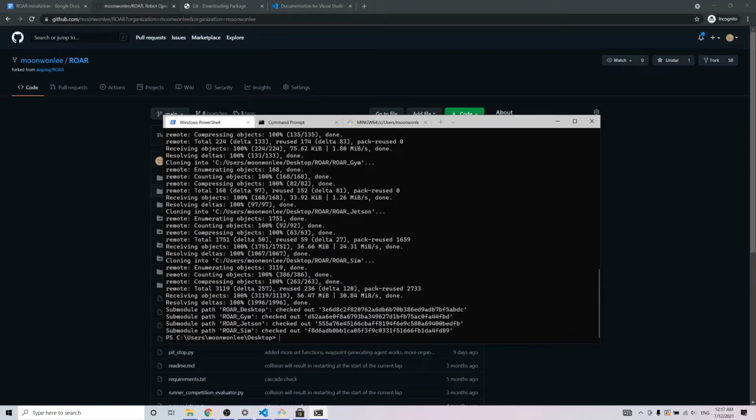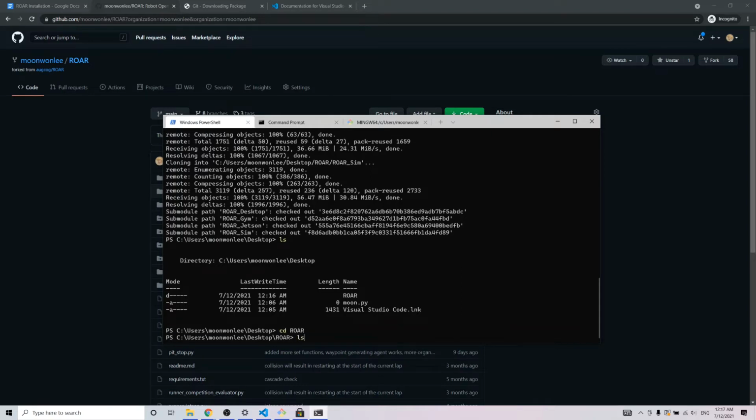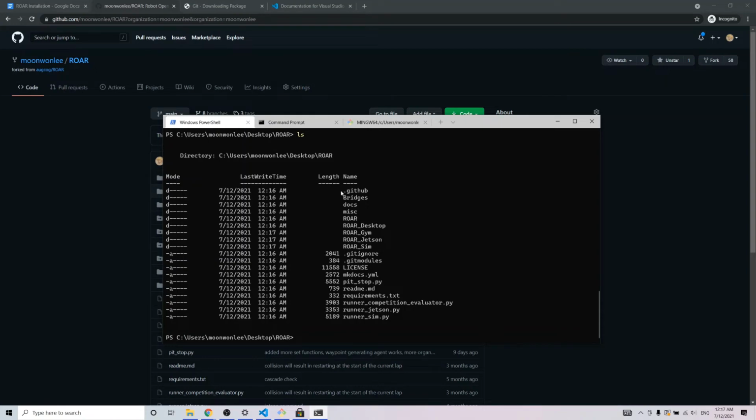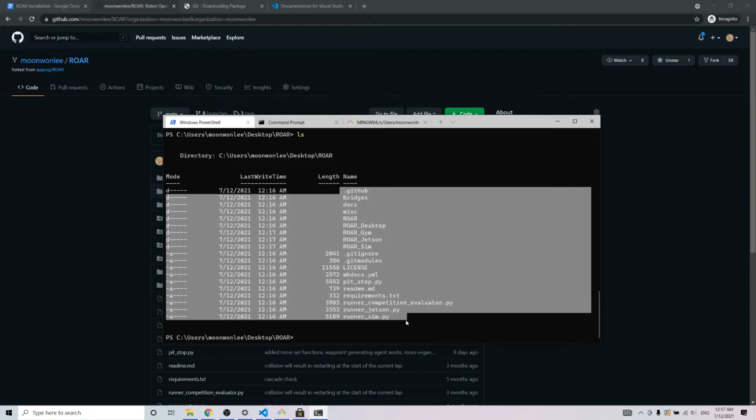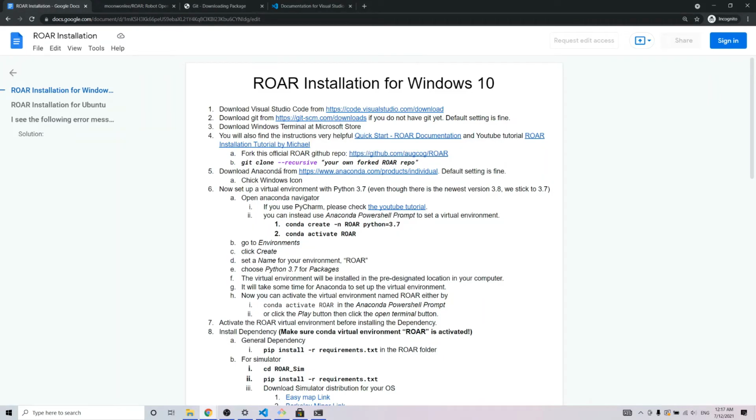Cool. Now type ls to see whether the ROAR directory is there. As you can see, now ROAR is installed. Now cd ROAR, ls, you'll see all the files that belong to ROAR. So we did it. Now let's go back.